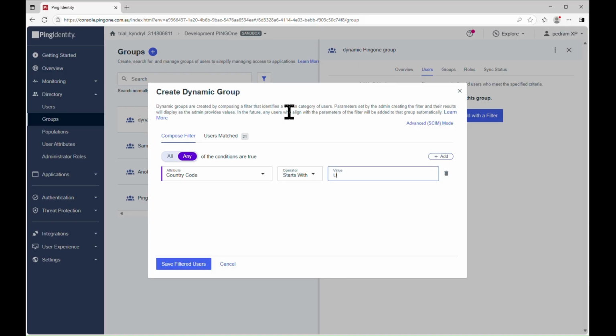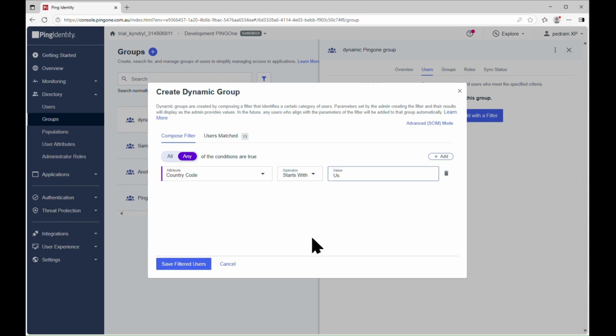If you start with U, the country code of the users, is it US? Okay, yeah, US. 13 users, as you can see, it dynamically updates the users. U could be Ukraine, could be US or UK. So once I put US, it says 13 users.